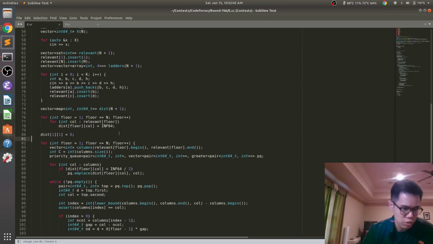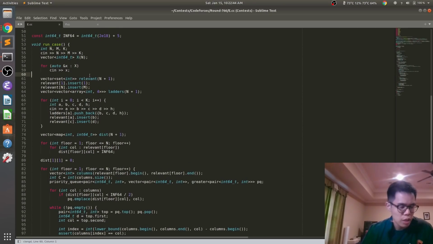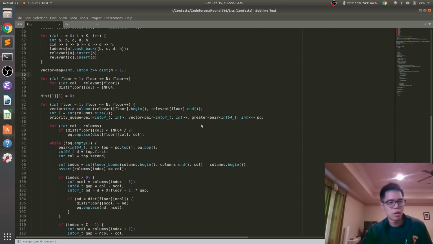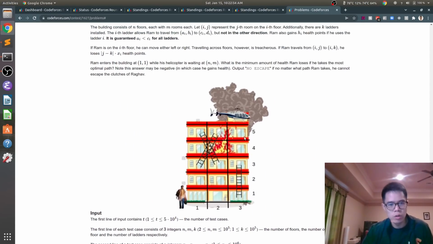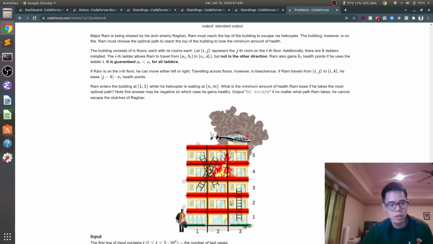And that's what I'm doing Dijkstra for. So it's really just a bunch of taking care of the input values, and then you have to be careful because n times m is too big. So I only take care of the relevant columns for each floor.